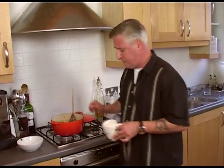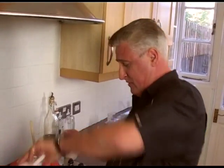Now those vegetables are soft, we can put our rice in, which of course is the staple part of this dish. We're going to dry fry the rice in the lovely red oil and the olive oil and all the beautiful flavours, which gets right into the grains. We'll do that before we add our stock. So put the rice in.